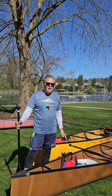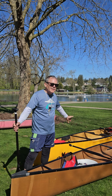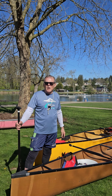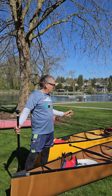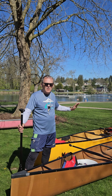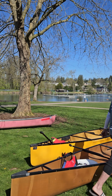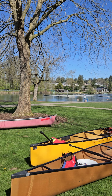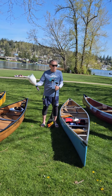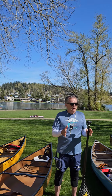And that's why a lot of people will cover the midsection with the plastic to keep the wind from getting inside there too. And it does maybe deflect a few drips of your paddle and keep the boat drier. And I've seen people, this boat has a little bailer. If it gets too much water in it, we can open it up as we paddle and it sloshes out. But in case you wanted to take a plastic jug, I saw somebody had one here for a bailer, which is a good idea to tie it in here. In case you lean over and you get some water in there, you can scoop this real quick and get it out. The other thing is a big sponge, right?